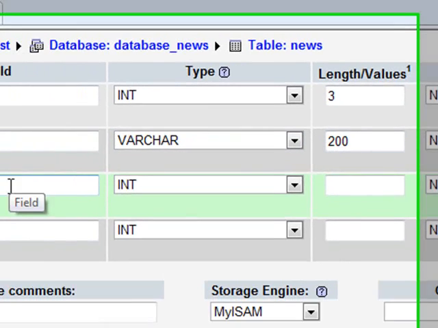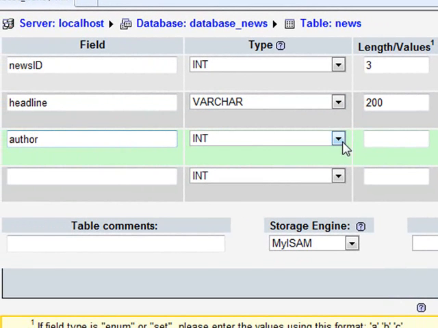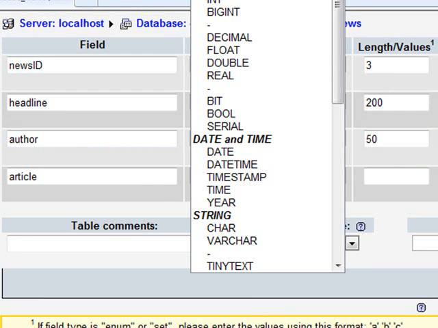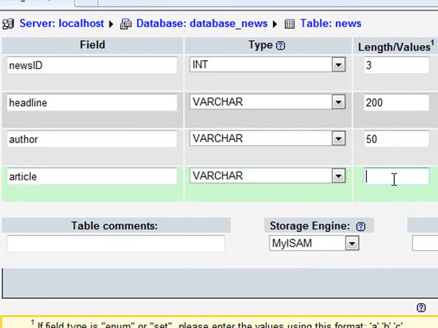The next one was author, which I will also make varchar, and I'm hoping authors' names aren't going to be longer than about 50 characters. And the last one was article, and again it's some form of text, so varchar. And again, I don't know how long these articles are going to be. You can change it. I'm just going to go for 10,000 characters, so a reasonable sized article.